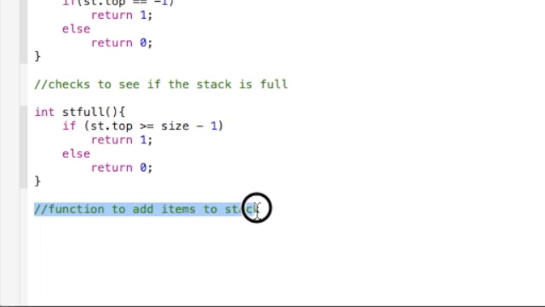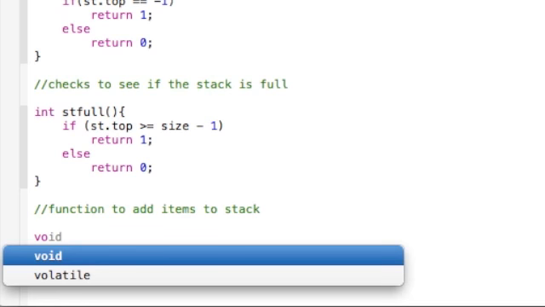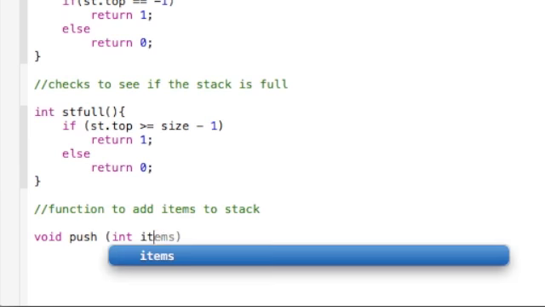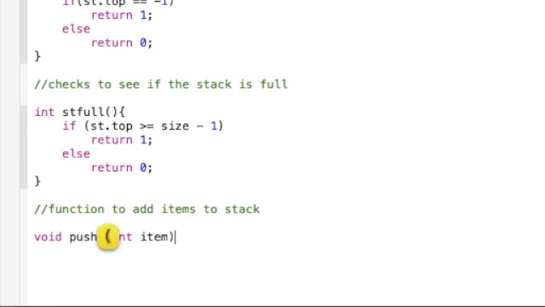So our next step is to add a function that will add items to the stack. We're going to be doing a push, as we call it. Since it will not be returning a value, we say void. Name the function push, int item. This is going to hold the item that is to be pushed on the top. It's an integer.